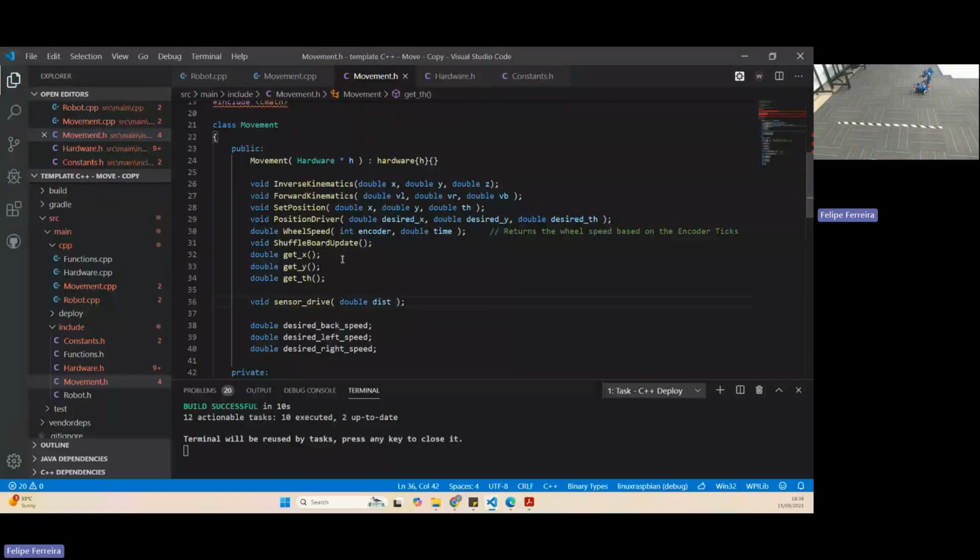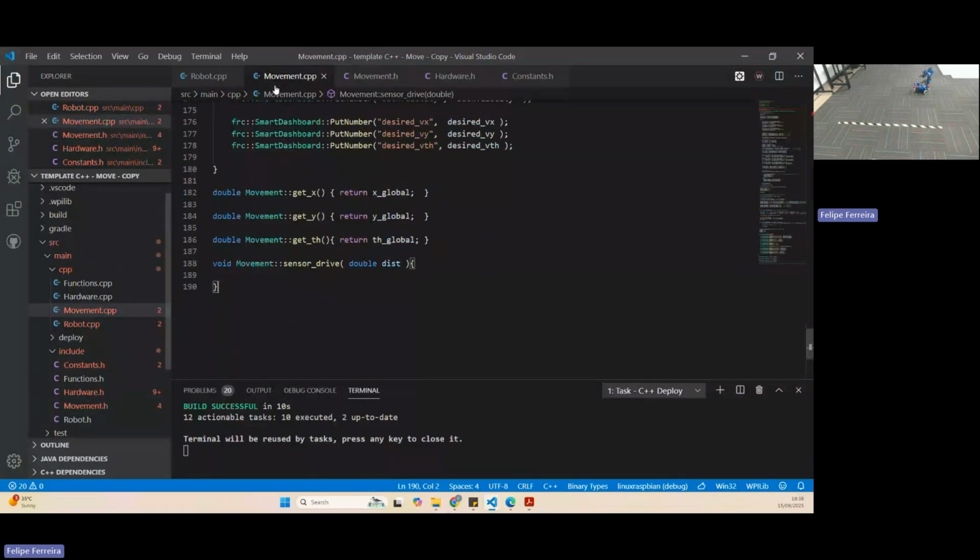So now my class knows that somewhere there is a method called sensor drive that is inside the class, and then later your compiler will find it here. What I want this function to do is move my robot while I haven't reached a condition. So I will do it through a while loop.